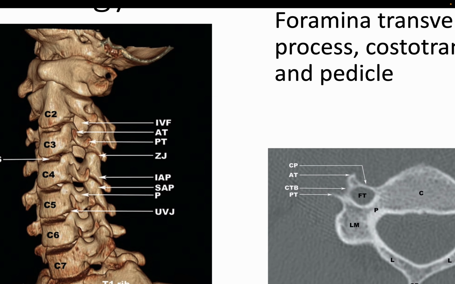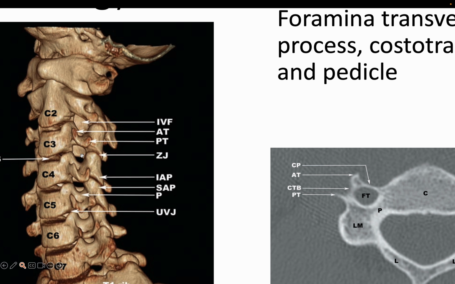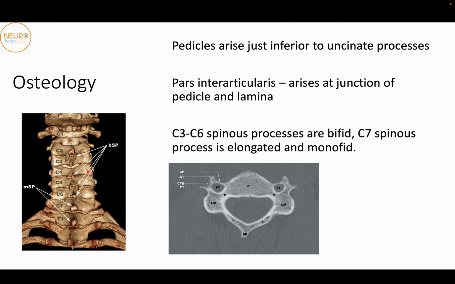Again, in this image, as you can make out, this is the intervertebral foramen over here. Anteriorly, we have the uncovertebral joints. Posteriorly, we have the facet joints, also known as zygapophyseal joints. This is the transverse process with the transverse foramen. So the posterior bar is the transverse process, the anterior bar is the costal process. There's an anterior tubercle over here, and there's a posterior tubercle over here.